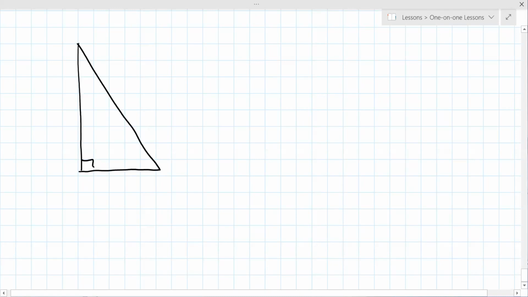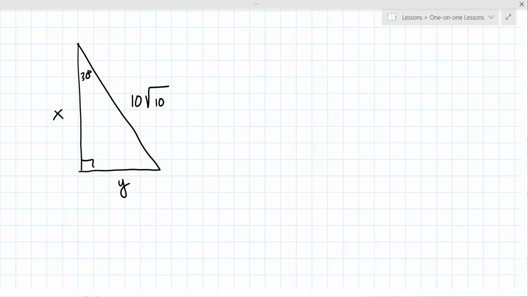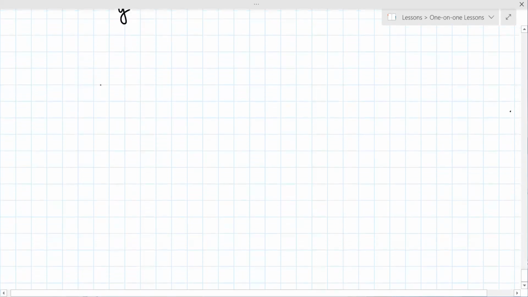Let's go, this is 10 square root 10. And I want you to find y and x. And this is 5, so y is 5 square root 10. It's just 5 square root 30 for x. Good. So notice it's a lot easier to multiply by the roots. It tends to be when they're not reduced and you have to divide that it's more difficult. So that's where we're going to spend the bulk of our time here on some new problems.